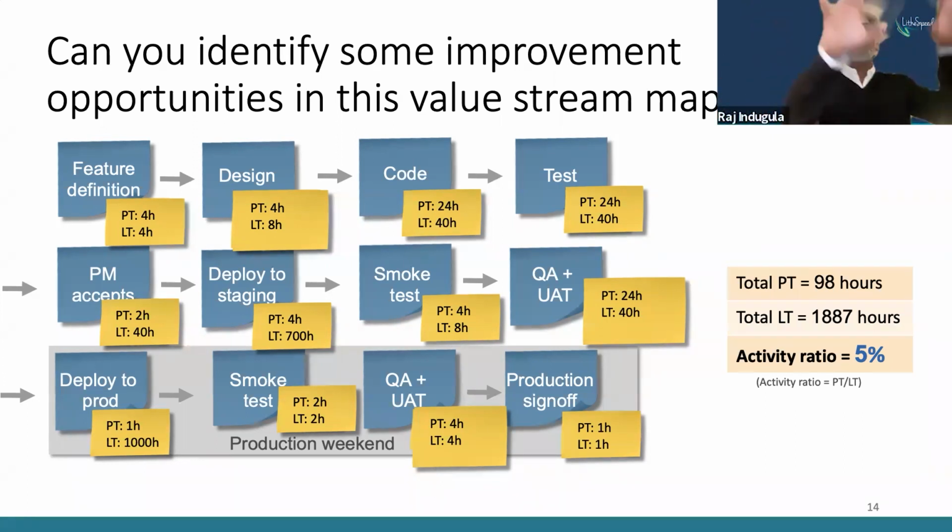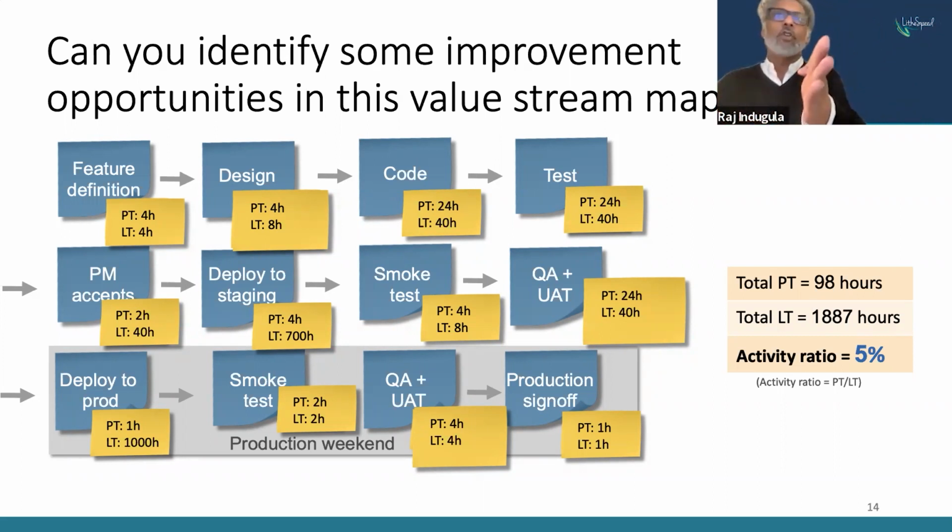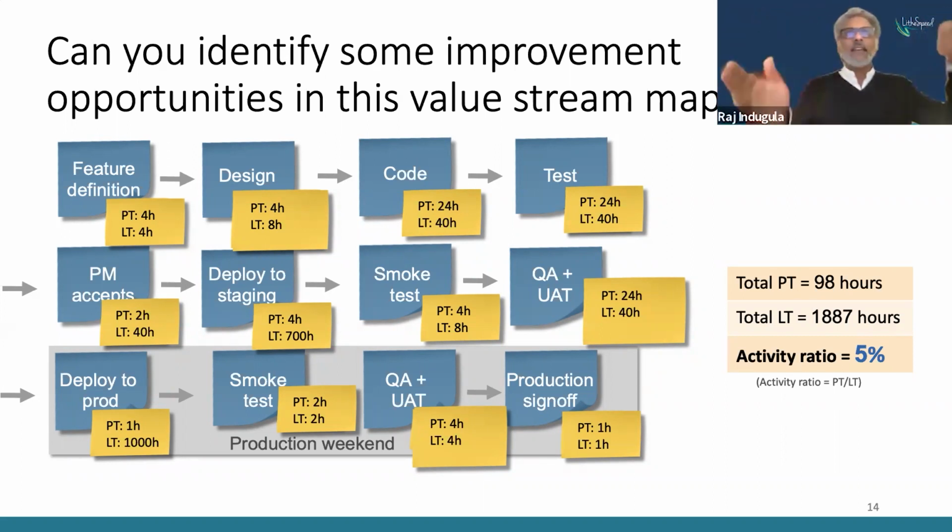So there's a set of pretty prototypical activities that happen between requirement specification and that capability being built and deployed. Now, you could very easily value stream that particular part of the process, or, depending on where the start and end points are, it could be after the developer has committed the code, and you look at the value stream map till it's deployed. But in this case, it's more end-to-end from requirements all the way to production.